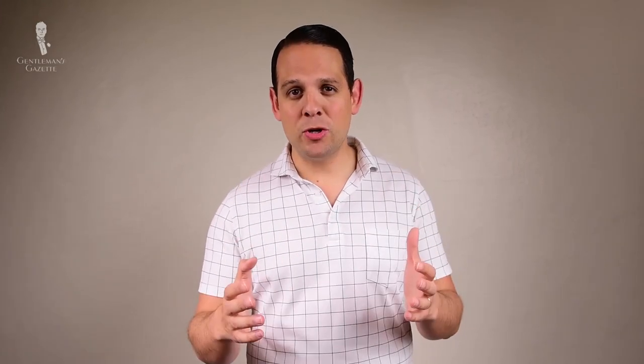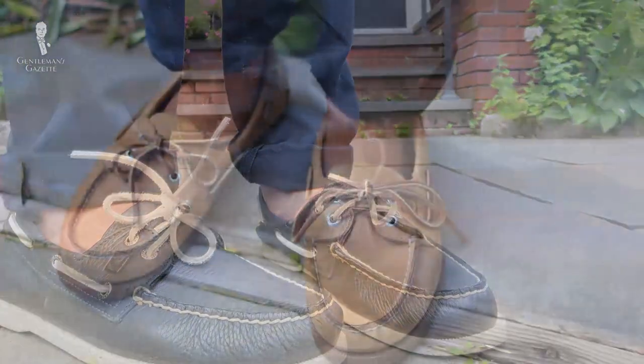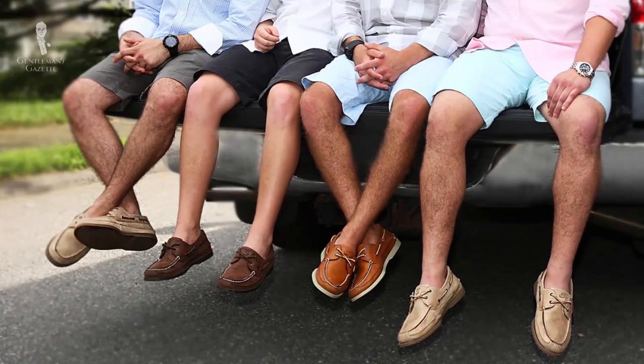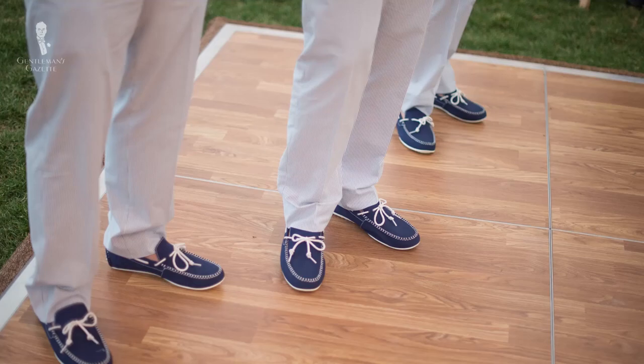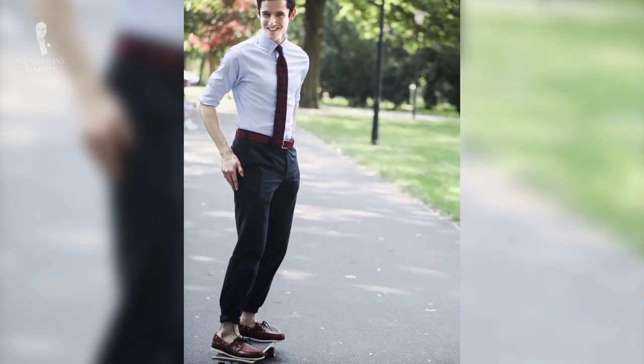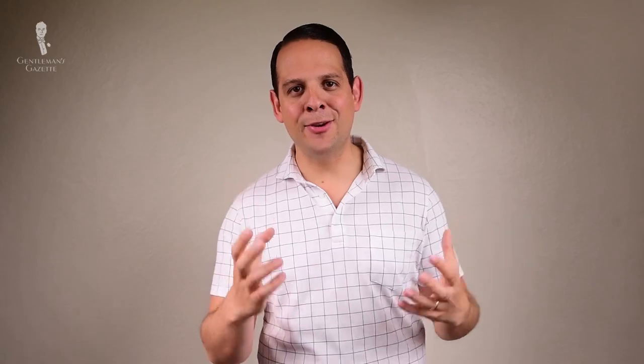So when should you wear boat shoes? It is a summer shoe and should not be worn in winter. Boat shoes are best paired with slim jeans or pants such as khakis, chinos, or slacks. Because of their casual character, they look good with rolled or cuffed jeans. I also like them with shorts, seersuckers, or Nantucket reds. They're a big step up from sneakers and work well with dark or white denim, particularly combined with a polo shirt or an Oxford cloth button-down shirt, which fits that East Coast heritage.